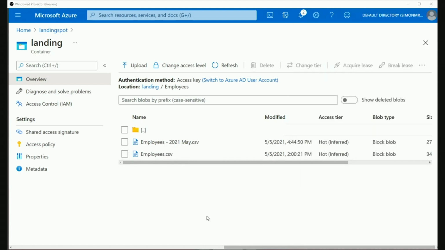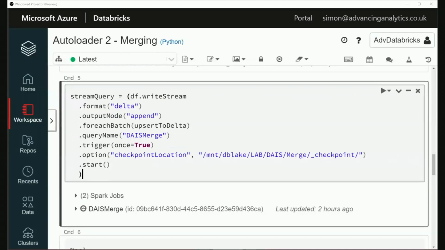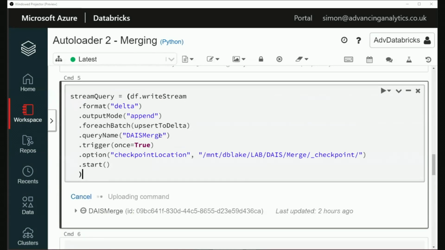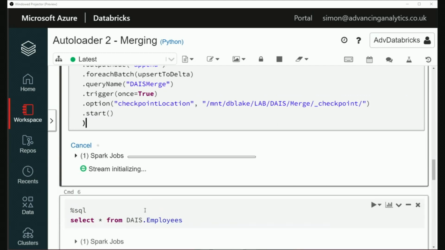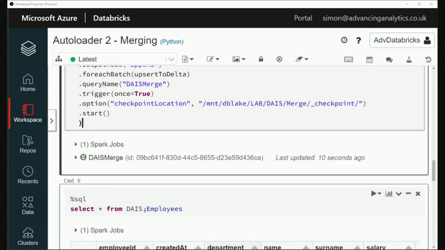Now you saw when I went into the first demo, I already had a queue set up. That was this one. So it's already got the queue mechanism, the event grid handler, all the stuff it needs to actually do this. So we should have the kickoff. It should realize it's got one file with, I think, 10 rows in there, run that through. And then we can do another select and we can see, has it successfully managed to merge my updates into my table? And it should then stop.